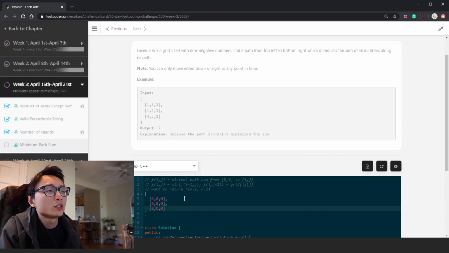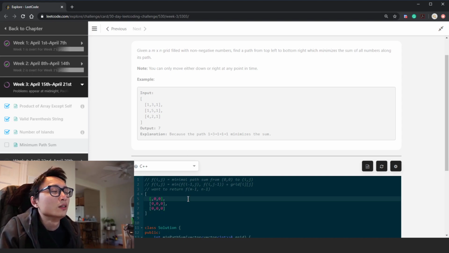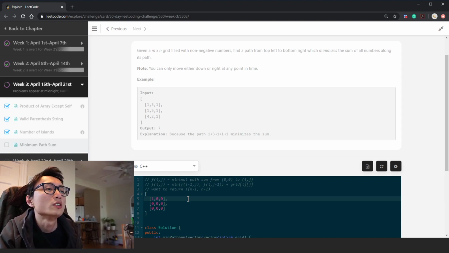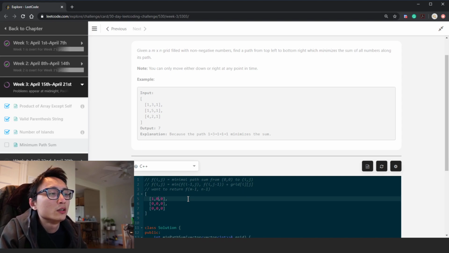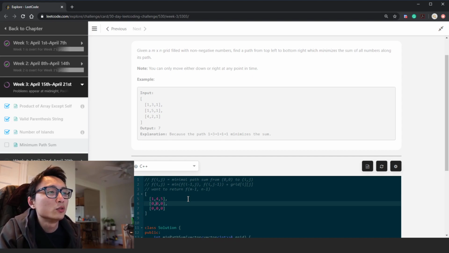So we start with the top left location because it's the first location. It does not have any other paths before that. So the path sum for location 0, 0 is just the number itself. And then we look at location 0, 1. The only way we can come here is coming from the left. So we add 1 with the cell value 3 and just keep doing that. It's the same for the first column, that we can only go down, keep going down, and just adding the values.